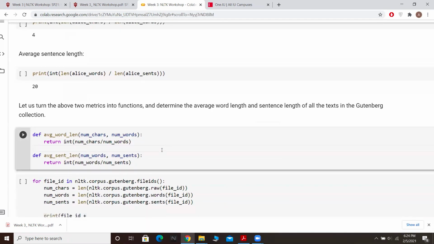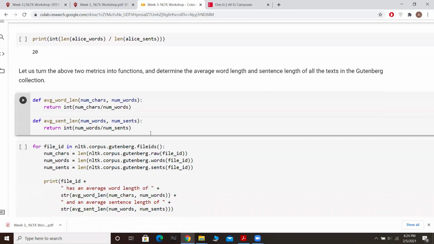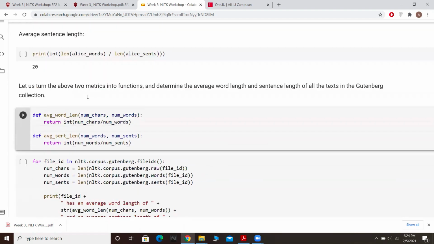In this cell, I have taken the above two lines that I used to calculate word length and sentence length and written them as functions. The average word length function returns the same as we had calculated over here.